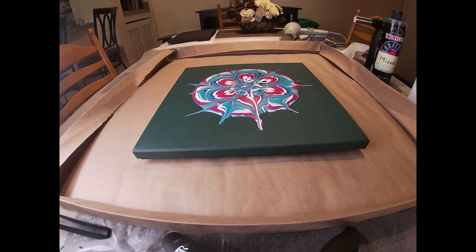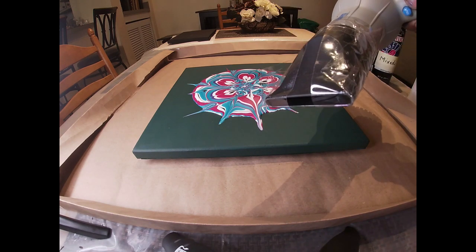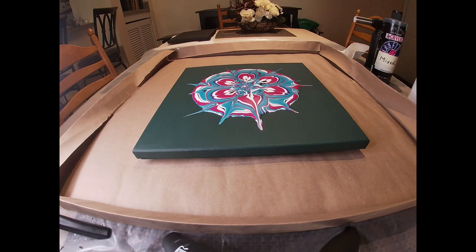Okay, so now we're ready for the blow dryer. The one thing I did do, because I didn't want it blowing all over the place with no control, if you can see, I taped it off, so we only have maybe about three quarters of an inch for the blow dryer. So this way, when I put it down, it's not doing such a large spot at the same time. So let's see if it works.